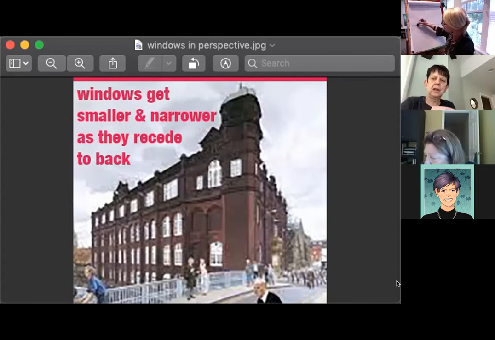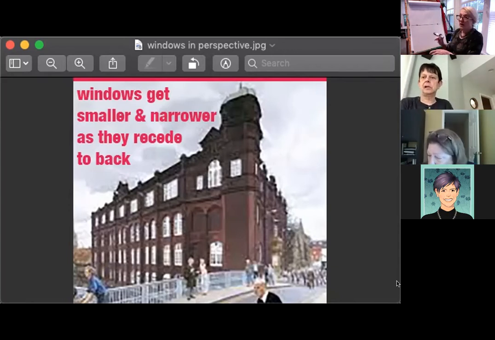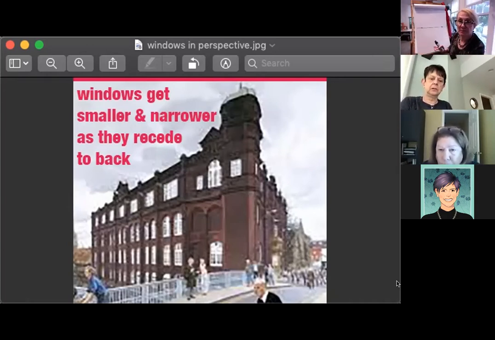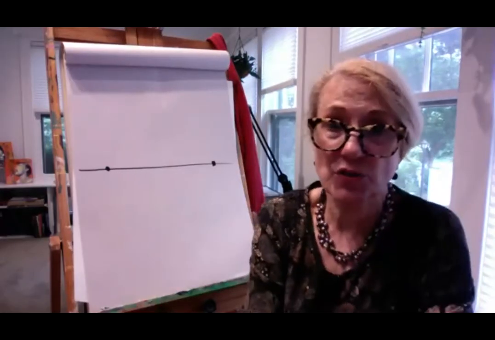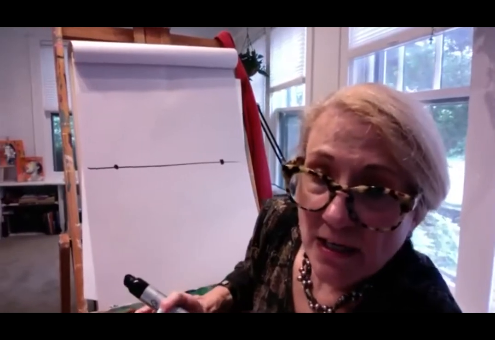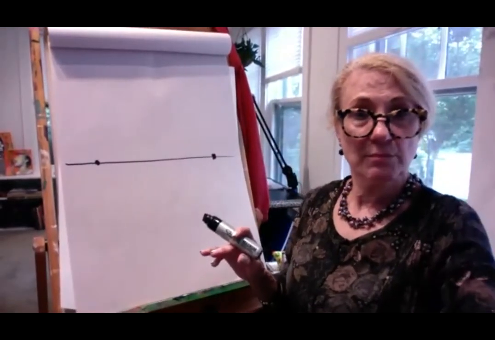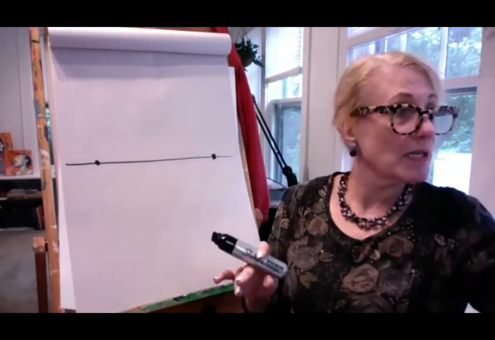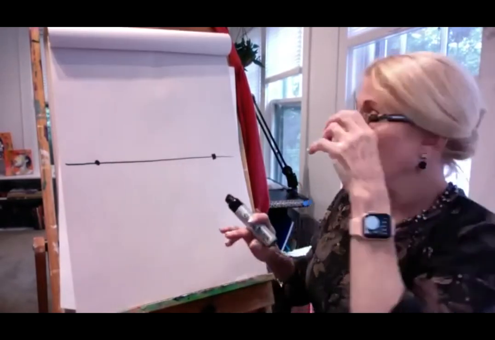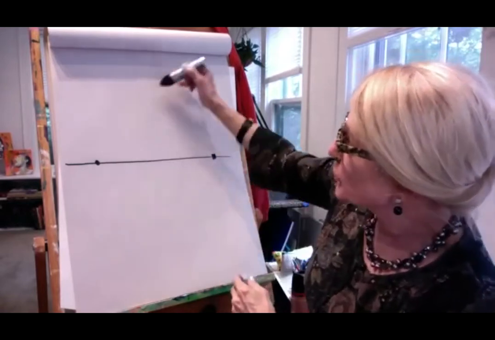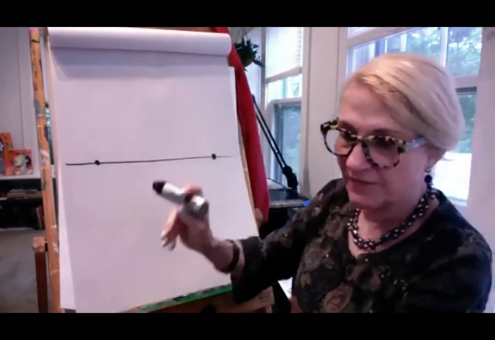So now I've got two vanishing points where I'm going to do a building, where my building is going to emanate from. And I'll take off the stop screen. And please draw along with me. If not, you'll get the video, and then you can put this light back on. Yeah, I think that's a little better. Okay. So everything's going to emanate from these vanishing points.